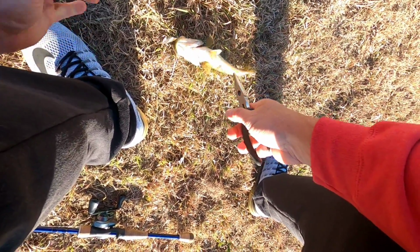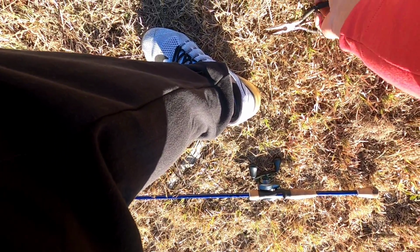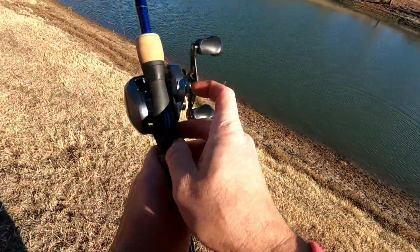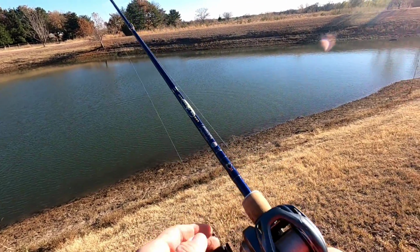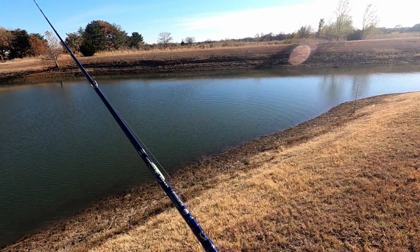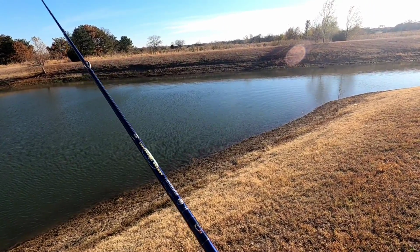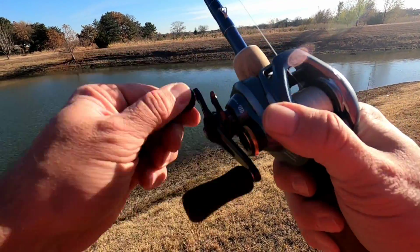Oh, look at that. Can y'all see him? Let's see if I can get him up. He's just barely skin hooked. That's why we're missing them. They're not really grabbing it. He was barely skinning a little quarter pounder. Maybe that's it. Well, we missed the 2 over there because we just missed him, and then he came back for it. We caught him, just barely skin hooked him on that back lip. Let's try that again. So that's 2 for the cotton Cordell and 1 for the Megabass. But we got hit the same way, and they came back for the second chance on it. Huh. It's kind of weird how we keep missing them like that. Because he definitely came off.